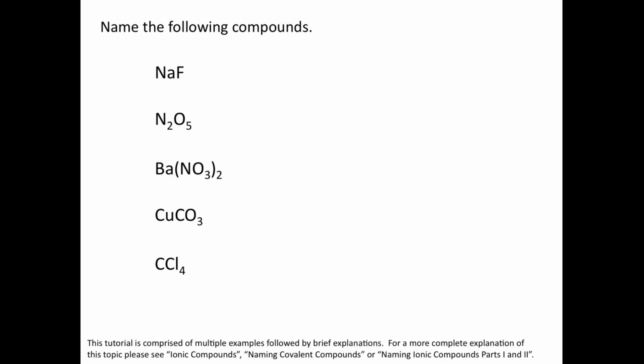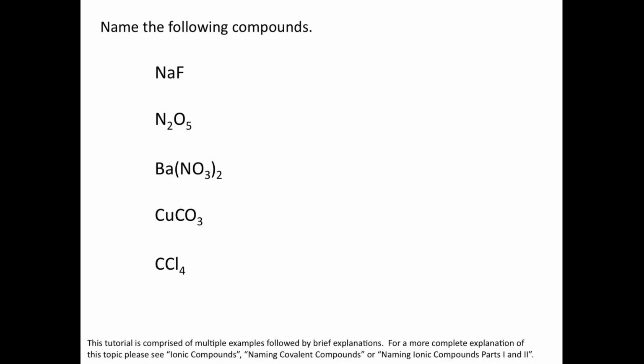The first thing that you need to determine when you're looking at a formula is whether you have an ionic compound or a covalent compound. Now, there are exceptions to this, but a good rule of thumb is, in general, ionic compounds are a metal and a nonmetal. You're looking at elements from two different sides of your periodic table. Covalent compounds are typically two nonmetals, and these elements are located on the same side of your periodic table. So this rule works for most examples.